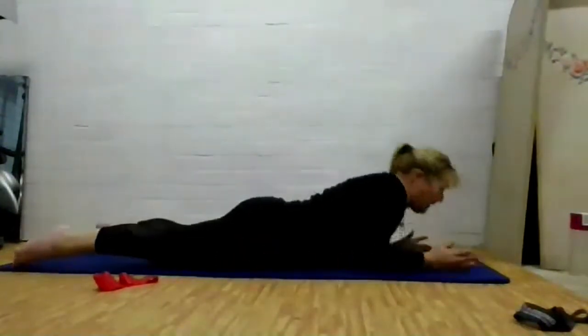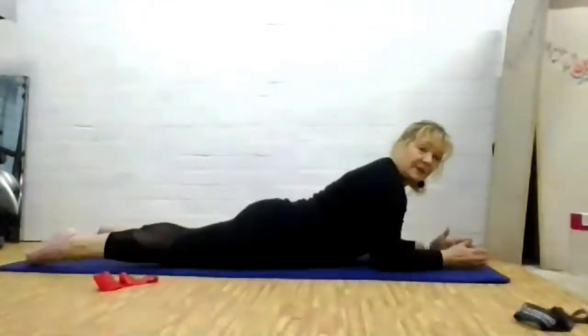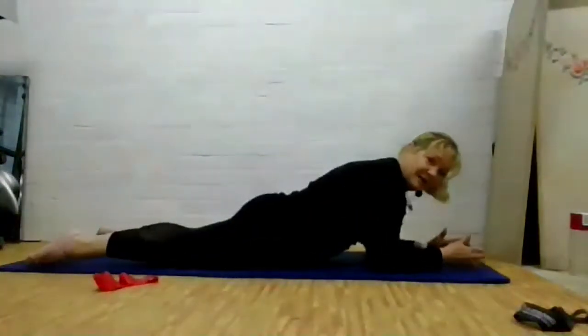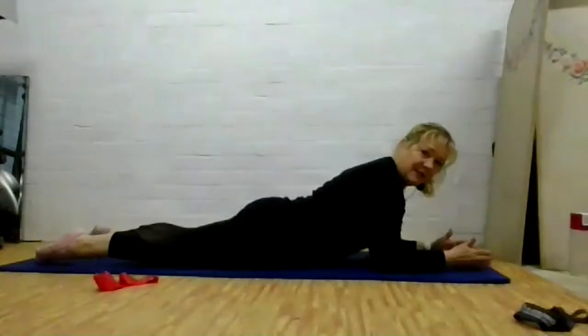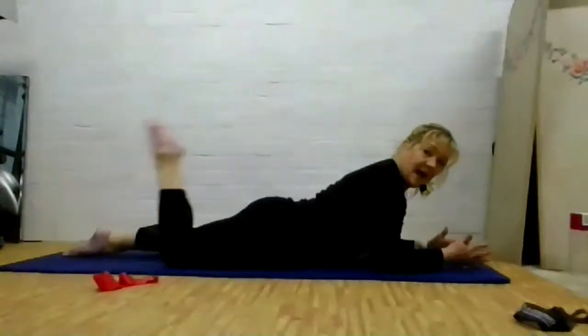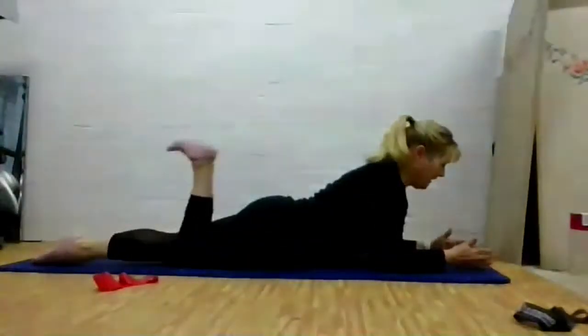And rest it down. Let's come up onto the elbows and we're going to do one leg kick. Now, first thing we need to do is to tilt the pelvis. So push the pubic bone into the mat, free up that space underneath, and we're going to point, flex, and point, and change. Point, flex, and point.